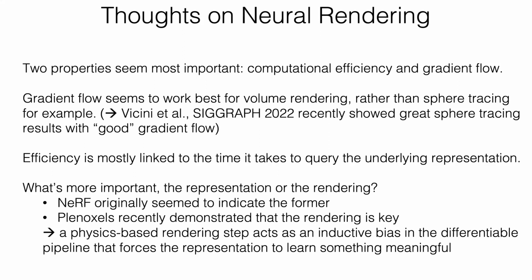So the point I'm trying to make is that people in computer graphics typically think about physically interpretable things, and they're shying away from black box neural networks. In machine learning, people just jump at these black box neural networks. But I think neural rendering, or neural scene representation and rendering together, can overcome that by combining the best of both worlds. You can use your physically based rendering, as long as it's differentiable, along with an underlying representation that has enough capacity to represent the scene, and the rendering step itself will act as a regularizer to make sure that whatever it does optimize is actually physically interpretable.